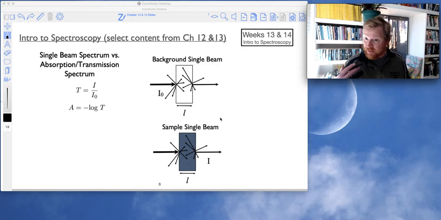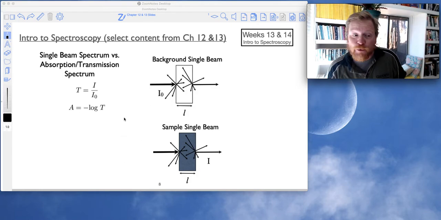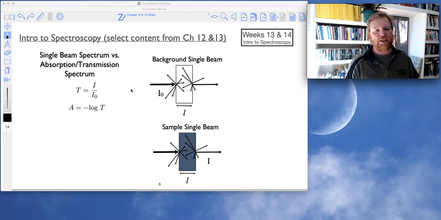And then what's coming next, we're going to talk about rotational spectroscopy, and then vibrational spectroscopy, and then electronic spectroscopy, as you may have guessed from the way I organize the class. So let's keep going with this introductory information, kind of select content from chapter 12 and 13.